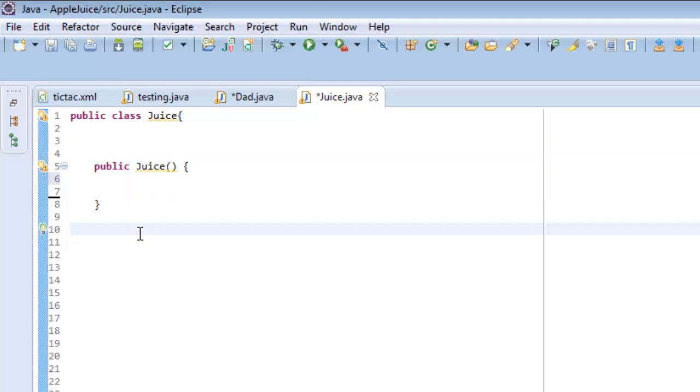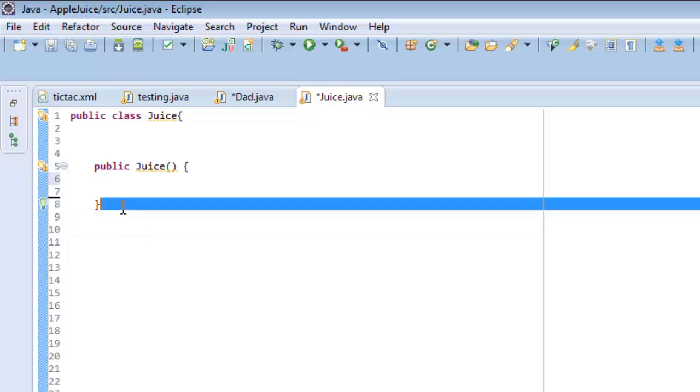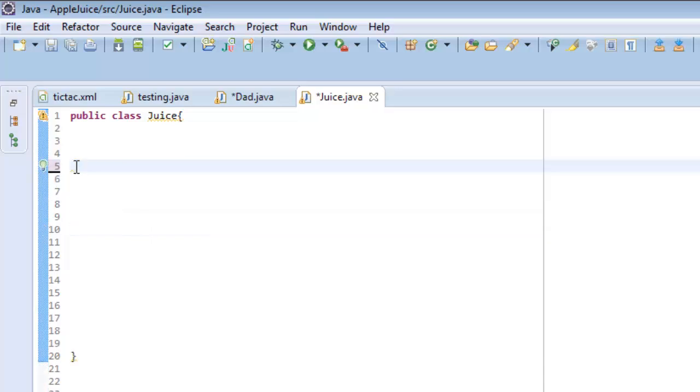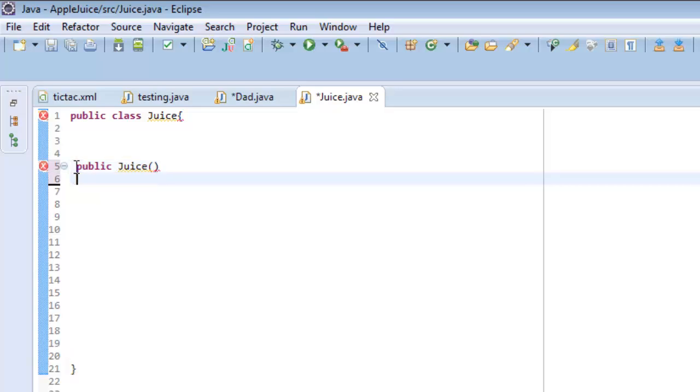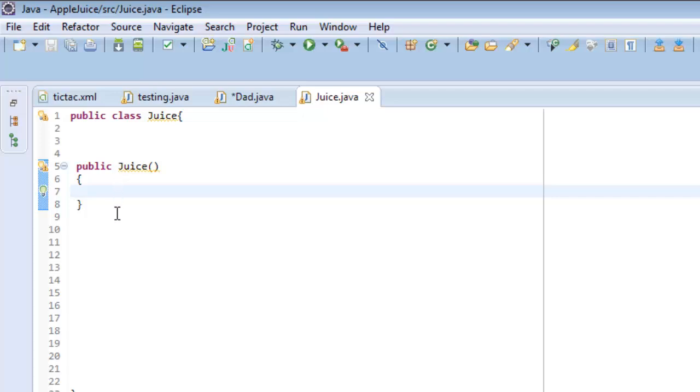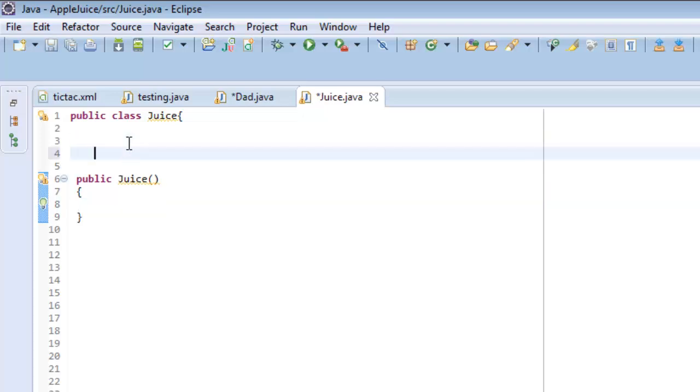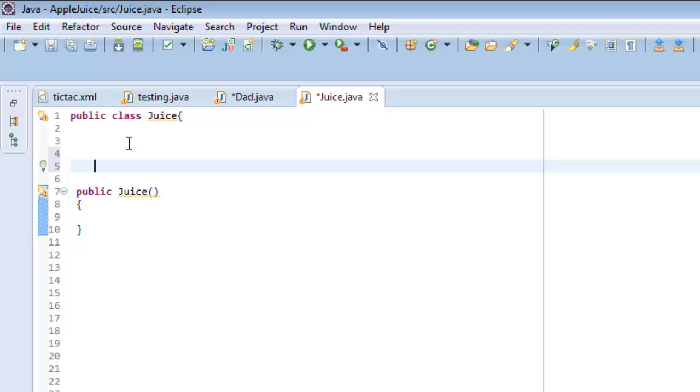Now, I must say it is possible to not have a constructor, and Java will inherently make a blank constructor which it will run. So if I don't have a constructor, Java will make one for you, but it won't write it down. It will just run one that looks blank like this. But let's say I wanted to do some stuff. So let's say we want to make a certain state when we make it, or initialize a variable.